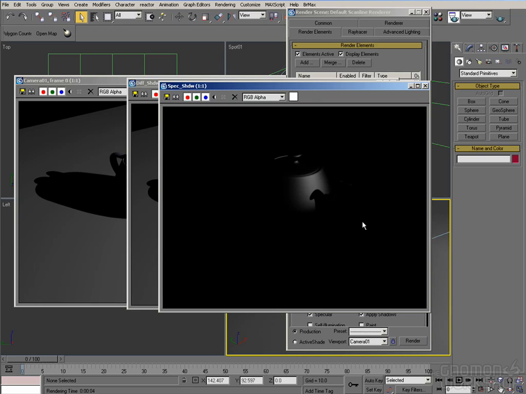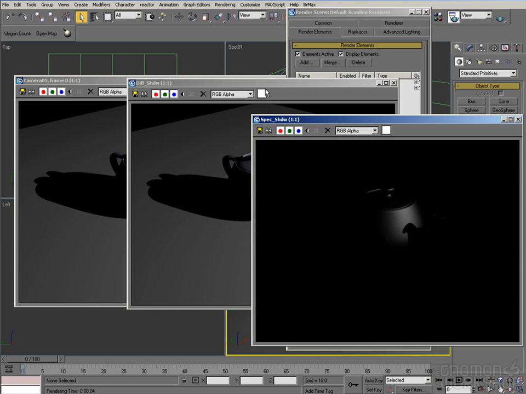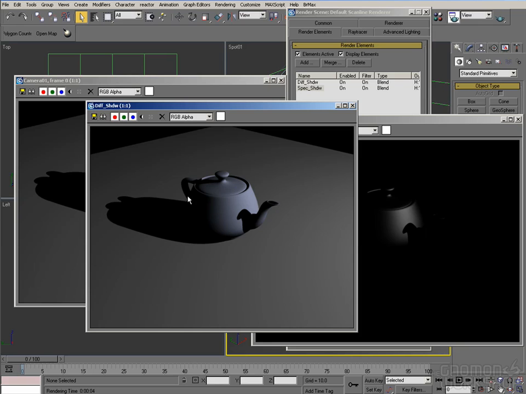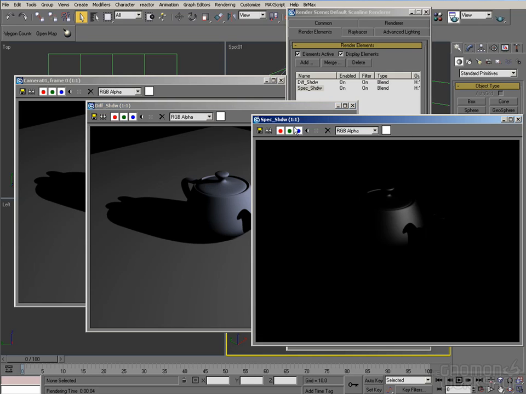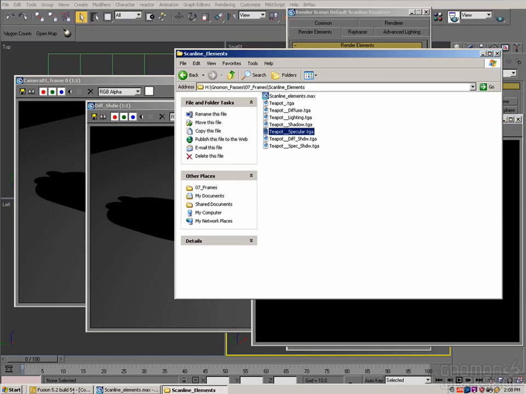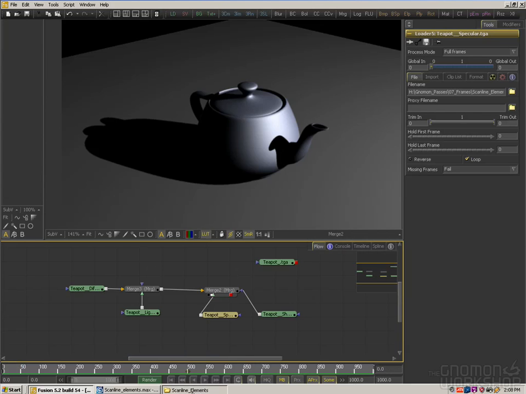Alright, perfect. See, now we've got the shadows in our specular pass, and that area is completely occluded now, so it's dark, so we should be good on that one. And the diffuse, this looks exactly like it did with our diffuse and lighting pass combined, and that's exactly what this is. So we've saved these out, so let's go back, take a look.